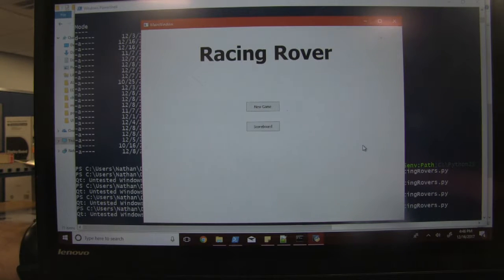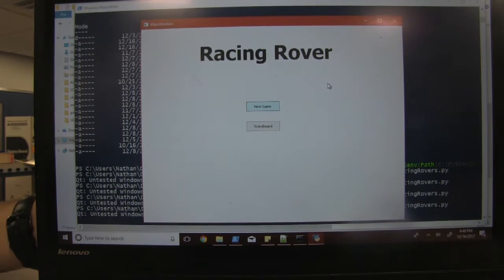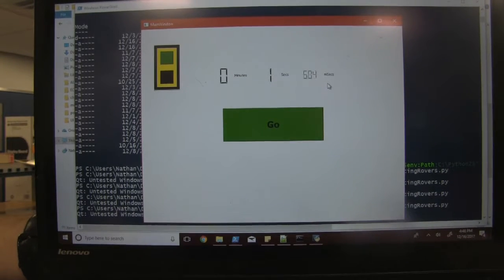As for a demo for the UI itself, as you can see, this is the main screen of the UI. The UI's main screen has 2 buttons, a new game button and a scoreboard button. When you click the new game button, it will take you to the game screen itself and play a sound. The game screen, as soon as it appears, starts a timer at the very top in minutes, seconds, and milliseconds. As you can see, it also has the stop light and the go stop button. The go stop button, whenever it is pressed, changes its state from stop to go.